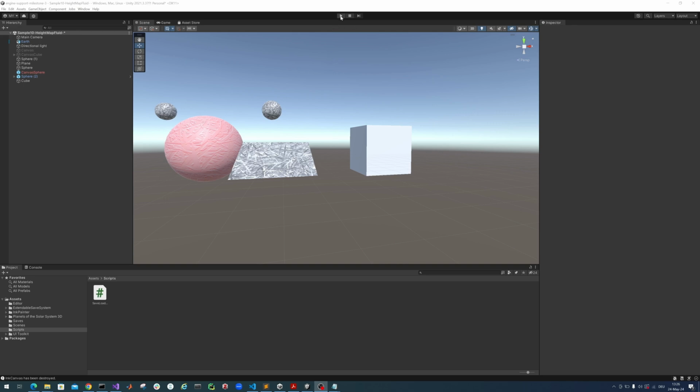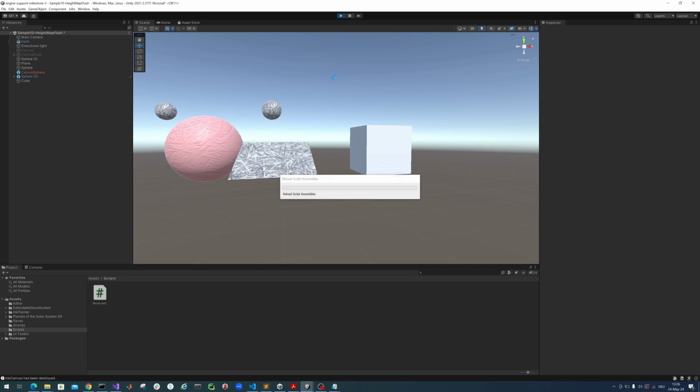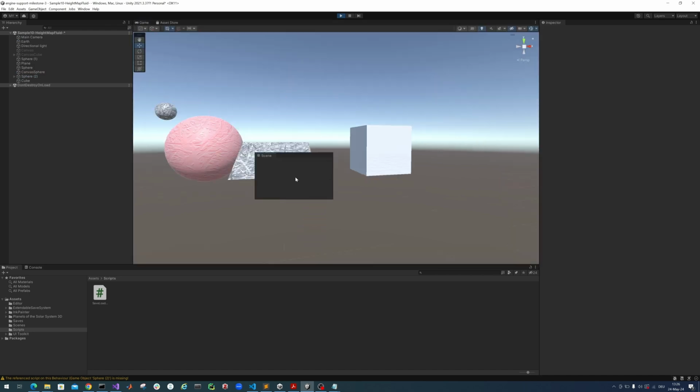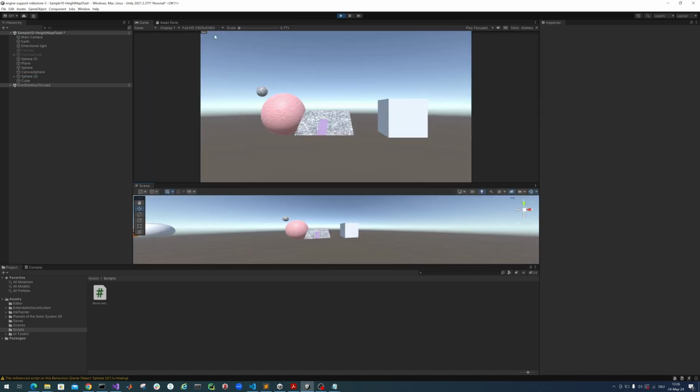Now if we hit the run button here, let's run the project. So now let's take this scene to here and game here.